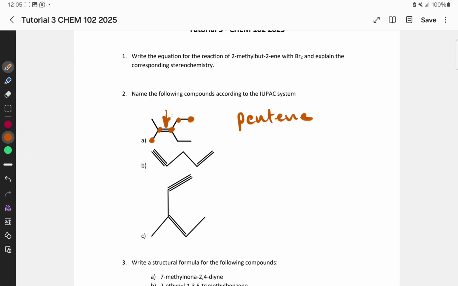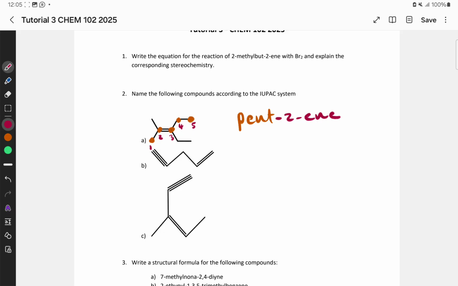Now, what is the location of this? You look at what is the lowest number. We've got carbon number 1, number 2, number 3, number 4, and number 5, right? Remember, we like to number from the side that makes our double bond have the lowest number. So number 2 is like this, because if I number like this, 1, 2, 3, then the first carbon is on position 3, which is wrong. Here the first carbon is on position 2, so I'll say it is pent-2-ene, okay? It is pentene because there are 5 carbons. The double bond is on position 2, so we say pent-2-ene.